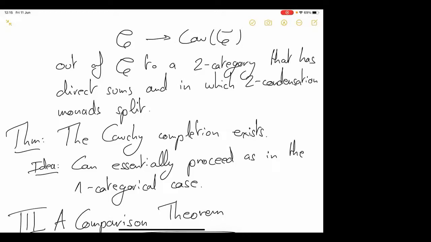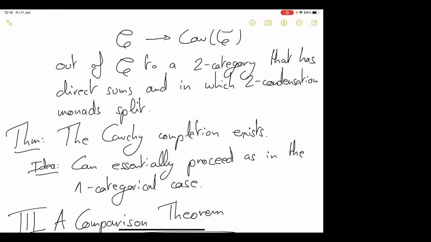There's nothing to say about that. And the part where you actually add the splitting of the two-condensation monads is a bit more difficult, because you want to consider some type of two-category whose objects are given by two-condensation monads, and then you need to describe what the one-morphisms should be, and you end up with some kind of very unusual looking definition of a bimodule. But now, because my thing had the multiplication and the co-multiplication, you have something that's like a bimodule and a co-bimodule in compatible ways, and it becomes fairly messy fairly fast. But I guess the upshot is this works, it's just a little bit more messy.